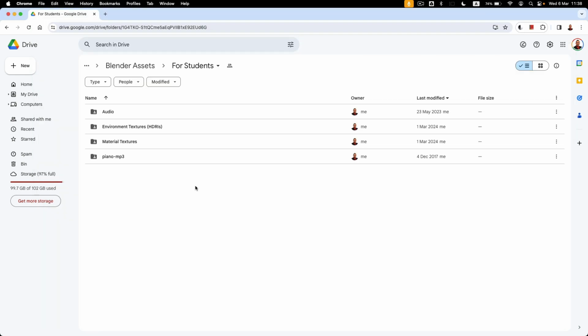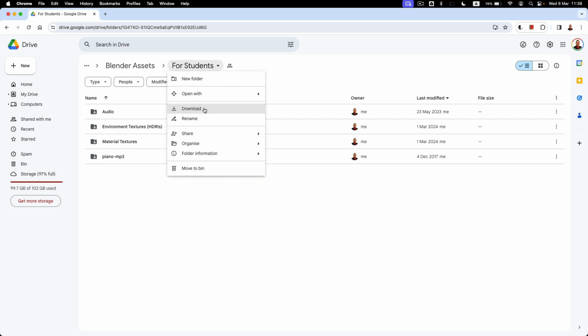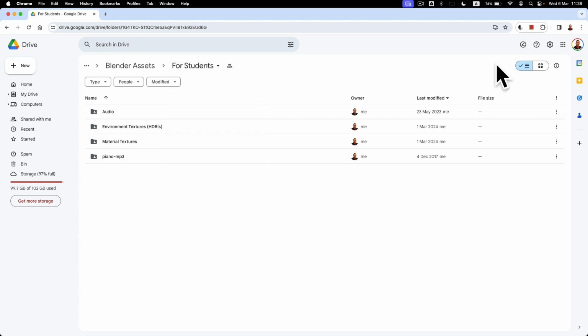Right guys, so lesson 1B. This is not a proper lesson because you're not producing anything, but it is an important lesson because we need to get to grips with materials. I've sent you a link to this folder. What you need to do is download it into your documents folder.